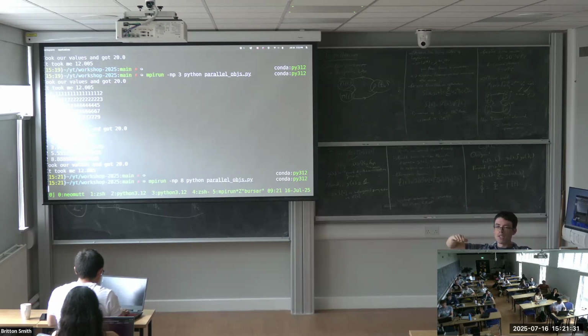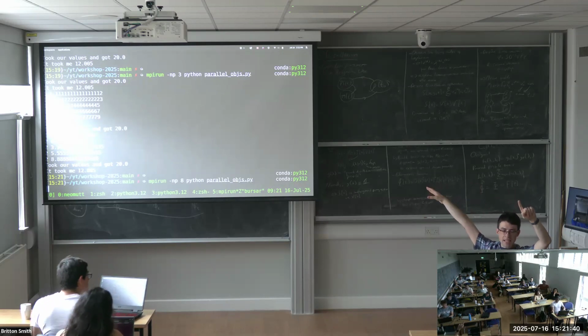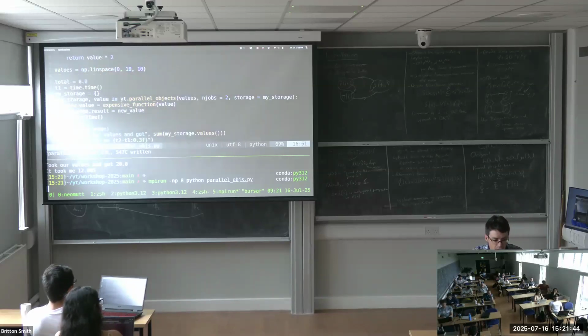It sets up multiple levels of parallelism in the hierarchy. So the top level of parallelism is the parallel objects. And in that level, it has 2 sets, because I said 2 jobs. And so it takes the 8 MPI tasks that are available and distributes those jobs into 2 different sets.